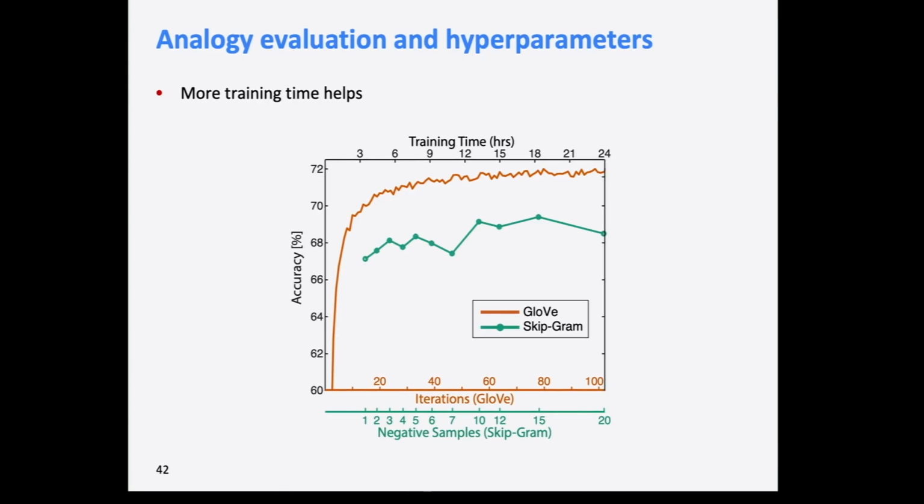Yeah, so for training these models iteratively, orange is showing GloVe training. They keep on getting better for a while, so you can just go out, go sleep, see in the morning how it's doing, right? If you're running it for 24 hours, your numbers are better than if you only ran it for 6 hours. And that's true for a lot of deep learning models. So this is the key reason why you don't want to start your assignment the night before it's due, because even if you program it perfectly, you might just not have enough time for it to run so that you produce good numbers at the end of it.